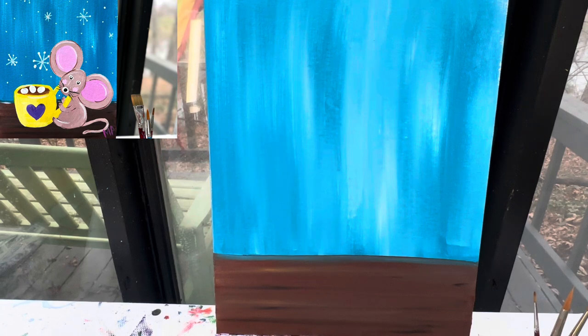So we're gonna let this dry. When we come back, we will add in our mouse and our cup of hot cocoa.